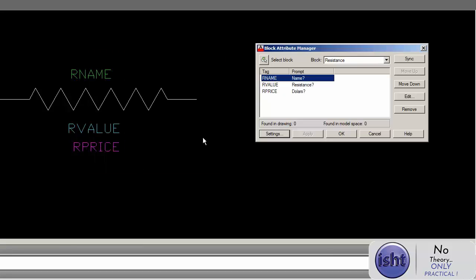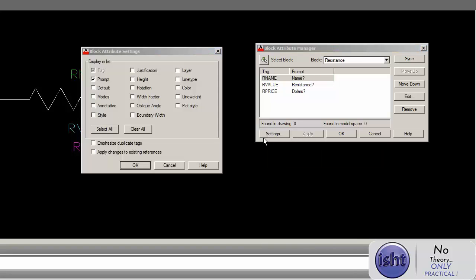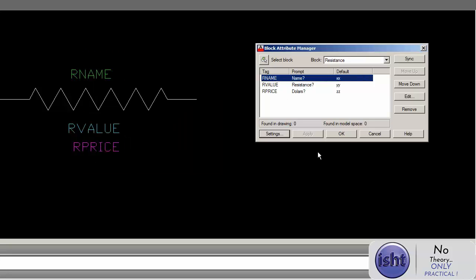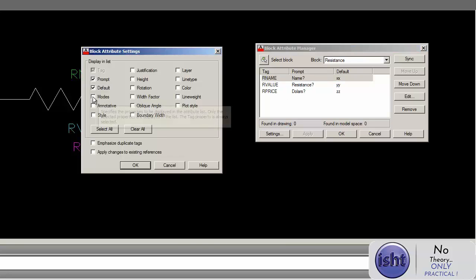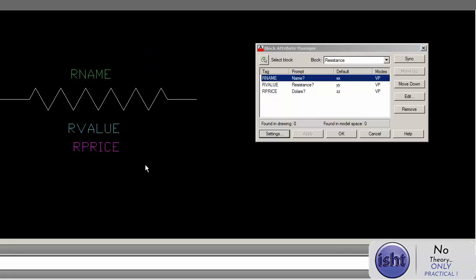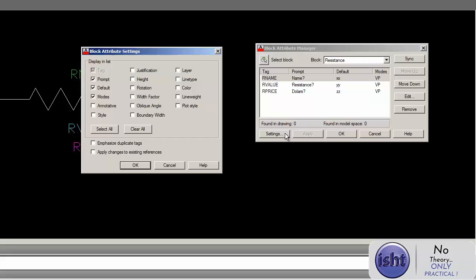Suppose I select this, only the prompt has appeared. And suppose you select default, the default value will appear here. Similarly, if I select modes, the modes will appear, that is prompt and value.